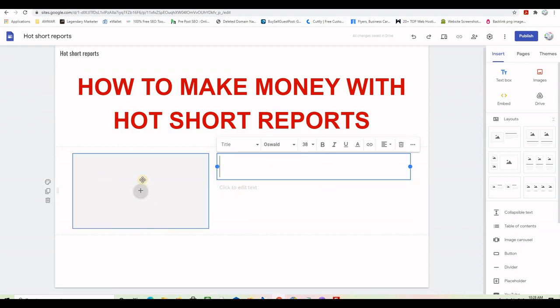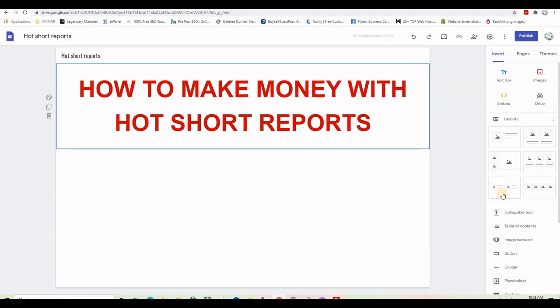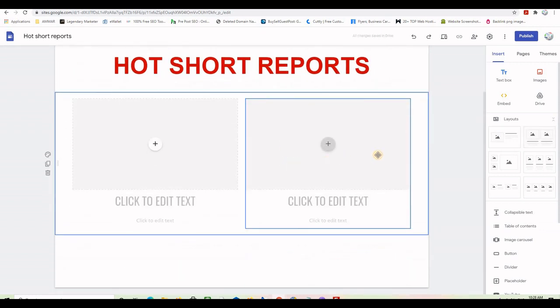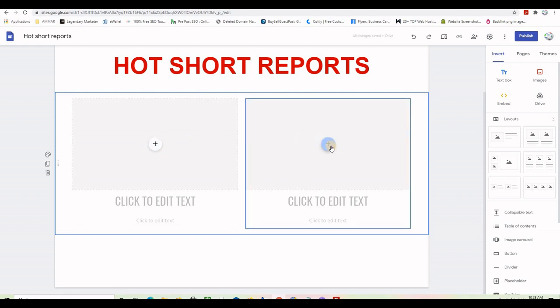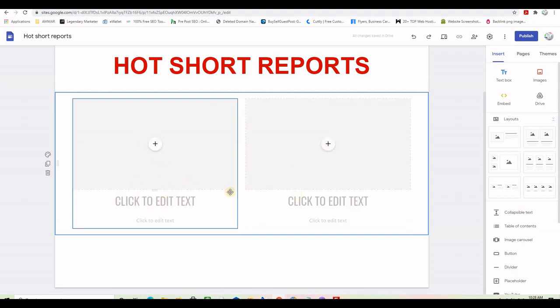So I'm going to grab a graphic for the ebook here, and I'm going to grab another picture for the subheadline and the bullet points on this side here. So instead of this object here, I will use another one. I will use, let's see, this one here. Alright, so now I have a picture at the right hand side and a picture at the left hand side. This will be the e-cover and this will be the subheadline, and then I will show you more about these here. So let's go ahead and do this.